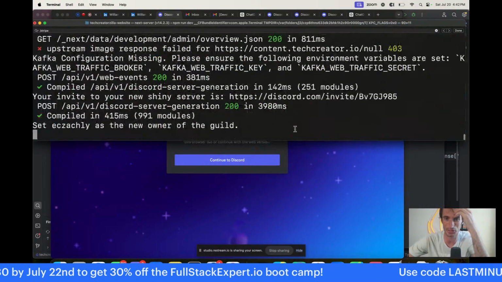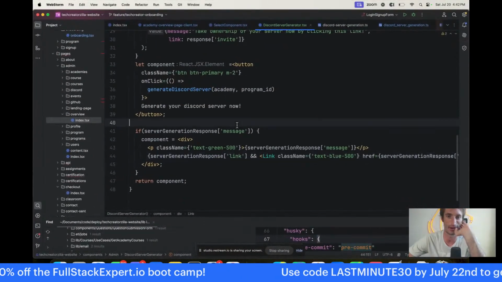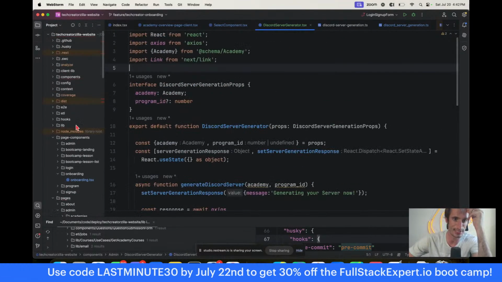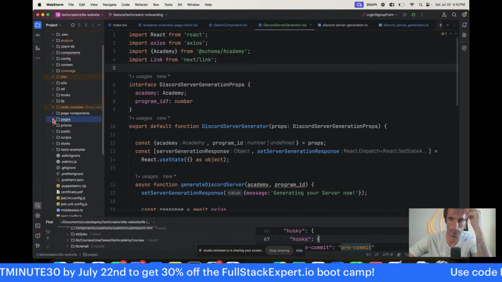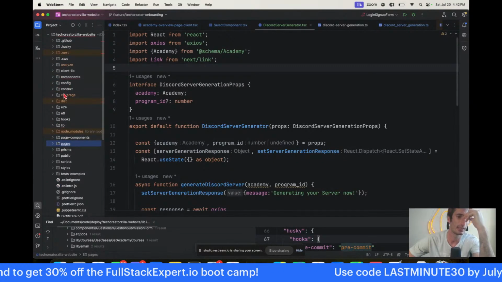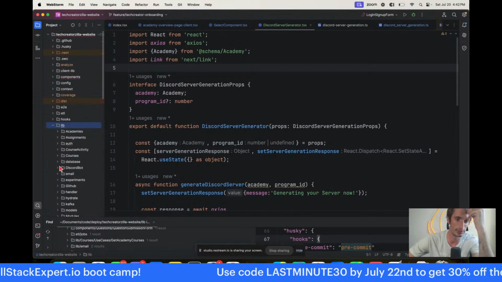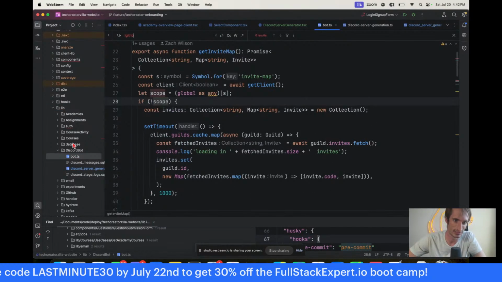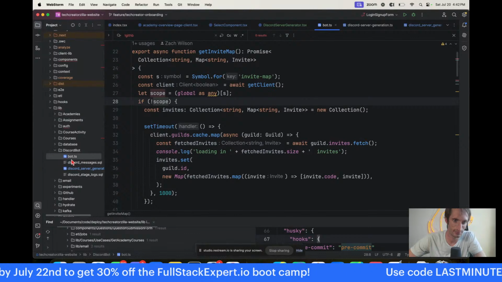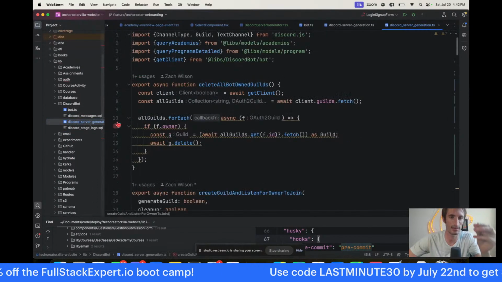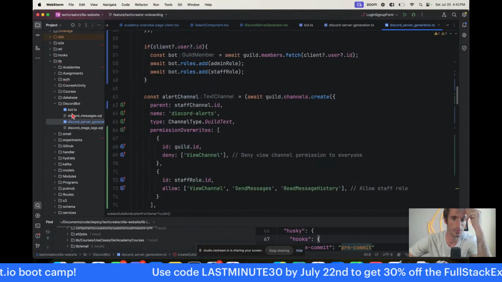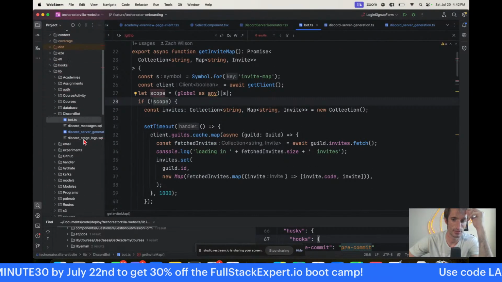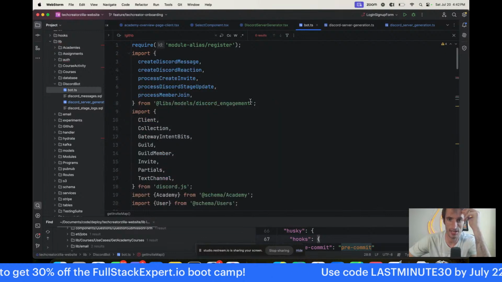I honestly think this is probably right at the line of where I want to make a PR, because it's just enough. There was one other thing I needed to look at in the actual bot code, not the server generator code. It's like lib Discord bot. There should be a little GitHub thing. Is this it? There's more. There should be more. Where did Wesley put it? Didn't he change stuff?